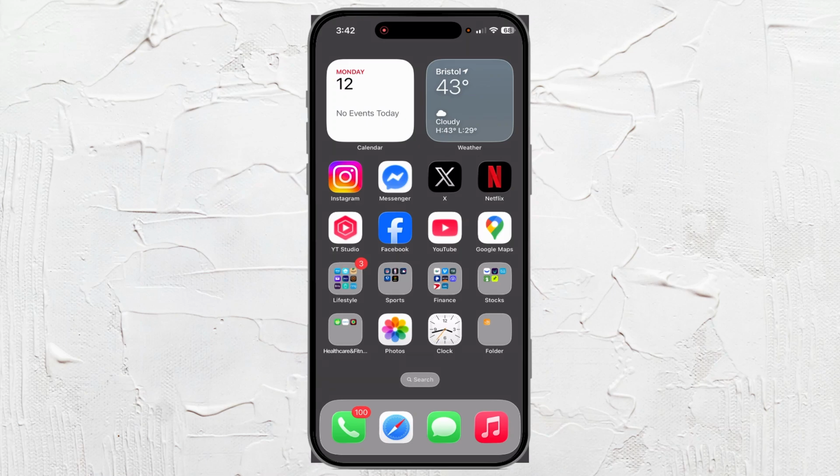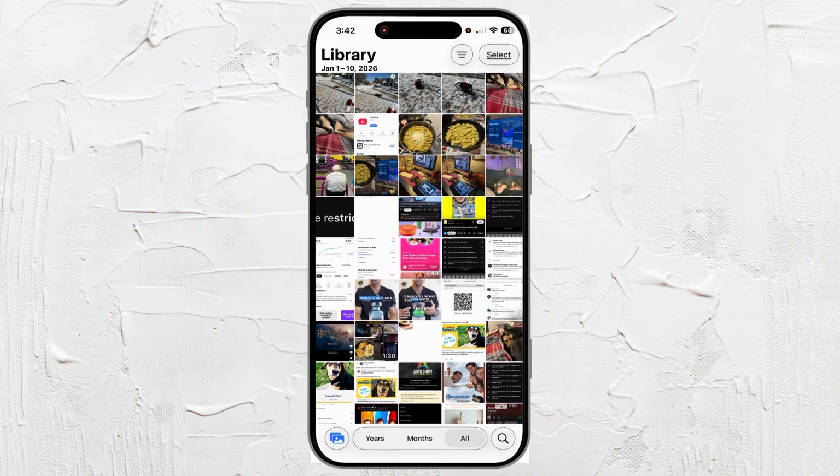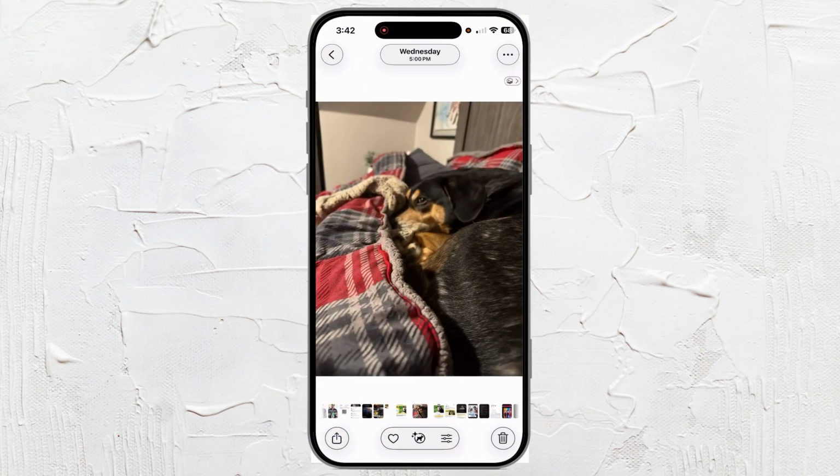How to rotate a picture on your iPhone. So this is very simple, and it comes in handy if you need a picture that needs to be rotated. So why don't we go into your photos, and I'm just going to pick a picture here somewhere. Let's just do this one here.